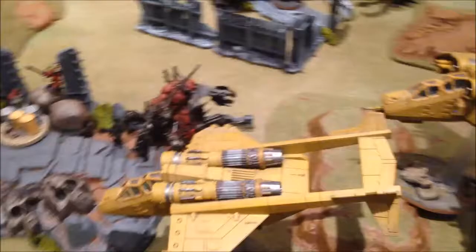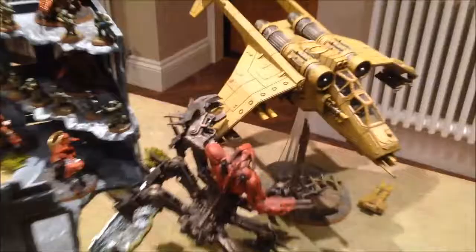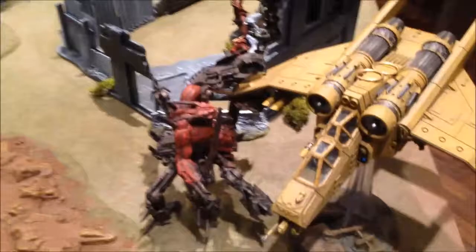The crushers have moved into the ruins to take on the veterans. I don't see them having a problem there. And the soul grinder has grabbed hold of the Vendetta's wing. One hull point left. I wonder if he can survive this. It's an epic struggle. Let's see, shall we?